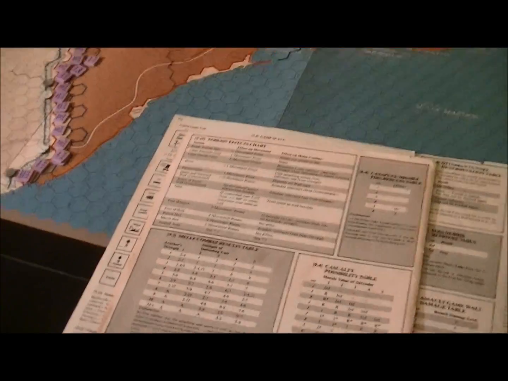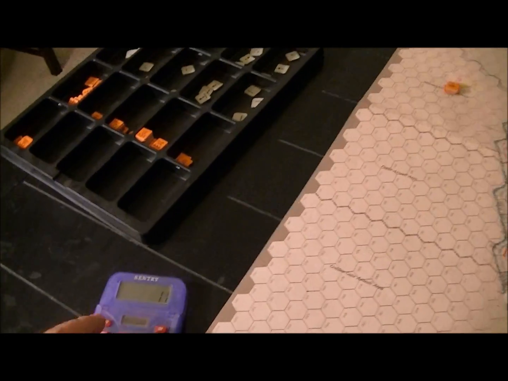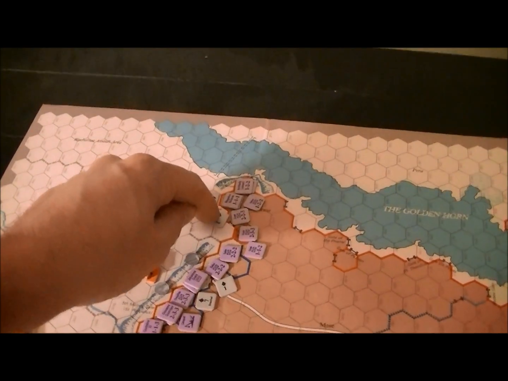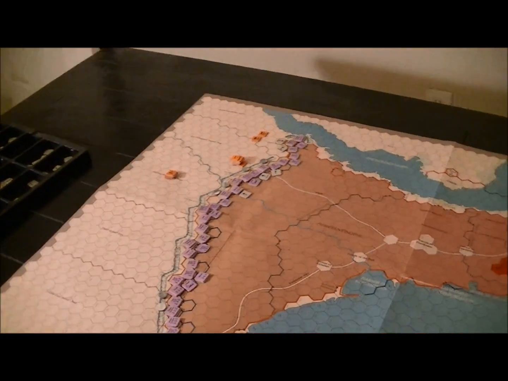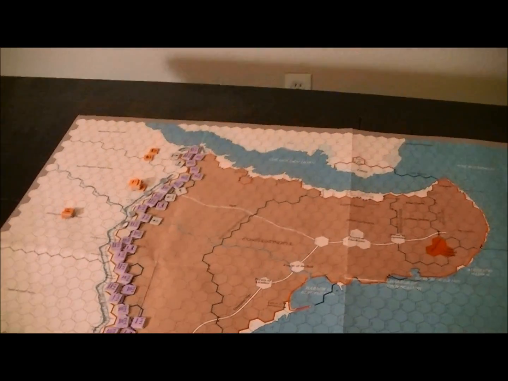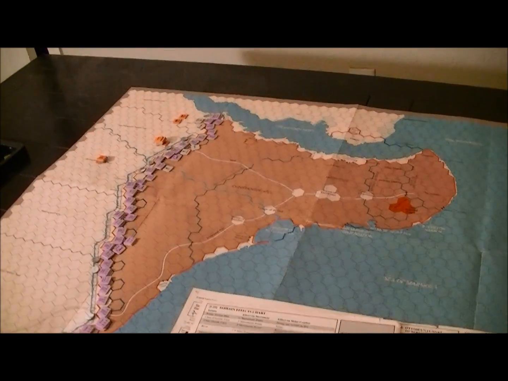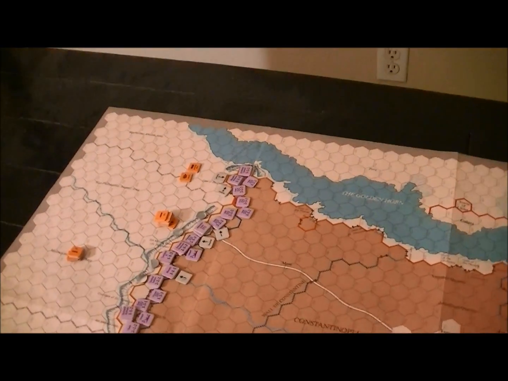And their repair capacity is a none too big 11. That doesn't mean too much. All I need is 1, 2, 3, 4, 6 points. So I've got enough points to repair all those breaches, and then nothing matters really, because all we have is 1 more turn for the assault. So let's see what we get, if anything.